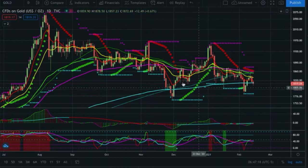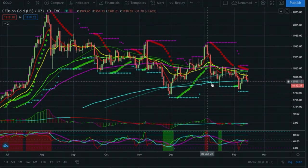As far as moving averages, we're getting saved currently by the 200. I like to see the first time we come down to it, a powerful move off of it, and then the next time we come down to it, an even more powerful move off of it. If we don't see that, if we see it come up here even and put in another lower high, it's going to look extremely weak. But this bounce right now looks terrible.